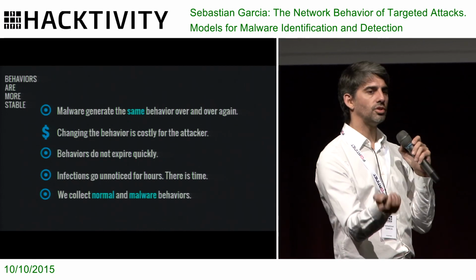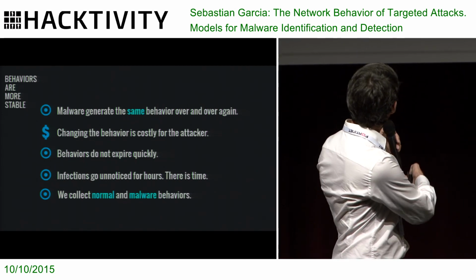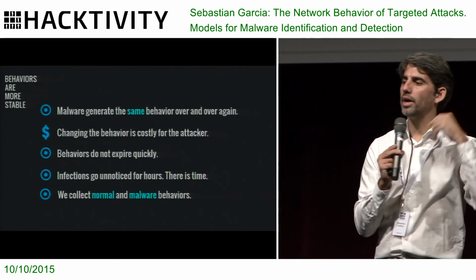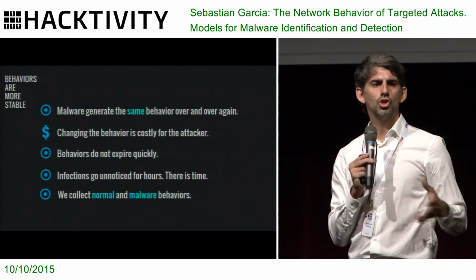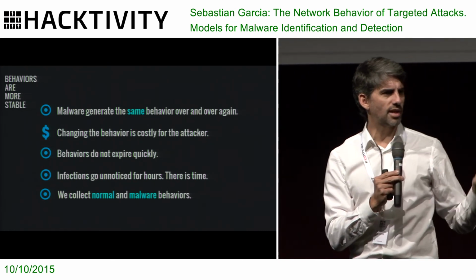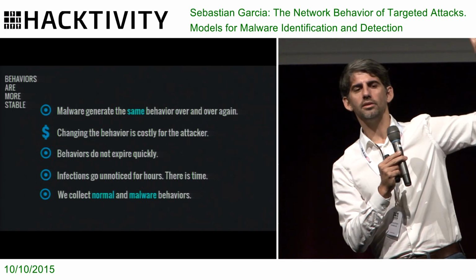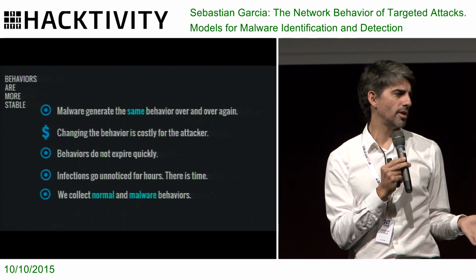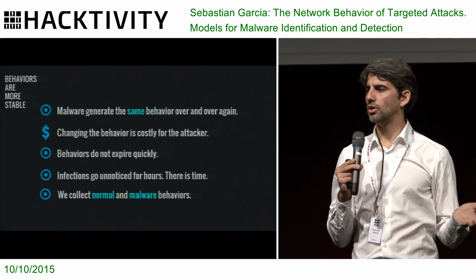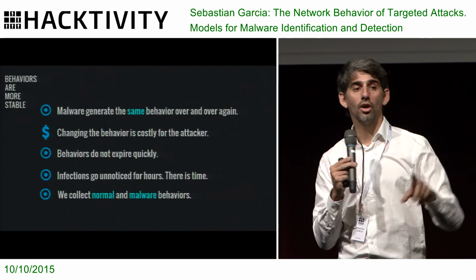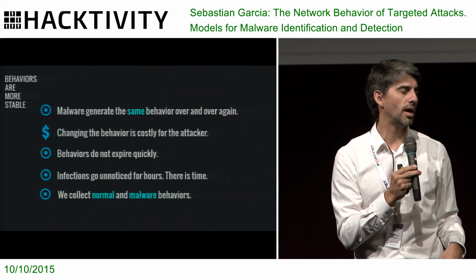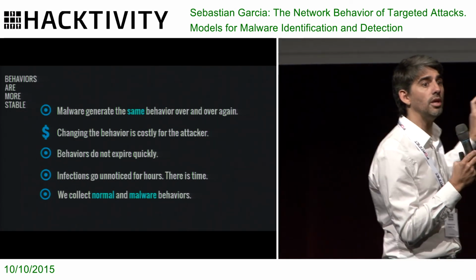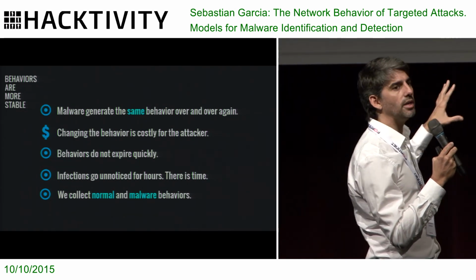So this behavior does not expire easily, of course. The infections can go unnoticed for hours. So how much time are you willing to wait for a solution in your network? Usually we say, I want real-time detection, real-time. I want to see the red light there, right? Very, very quickly. But actually, the computers can be infected for hours or days, and nobody knows, and nobody cares, right? You can tell the administrator, go there and clean that computer, and it's going to take hours. So there is enough time here to capture the behavior we need. This should not work in 1 minute, right?